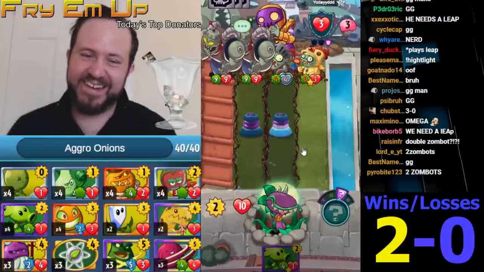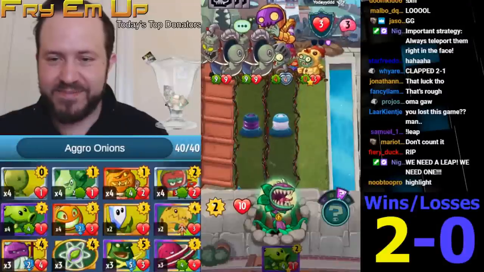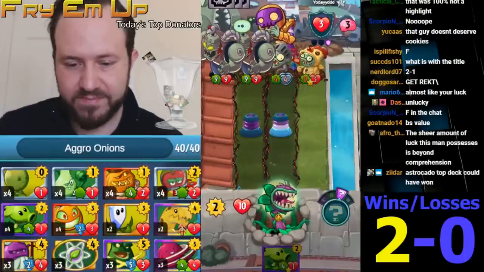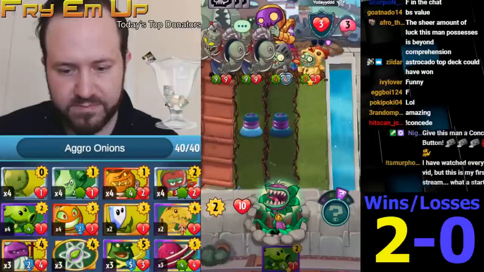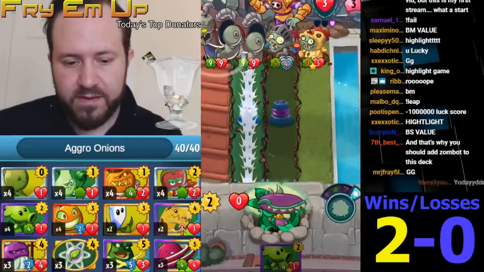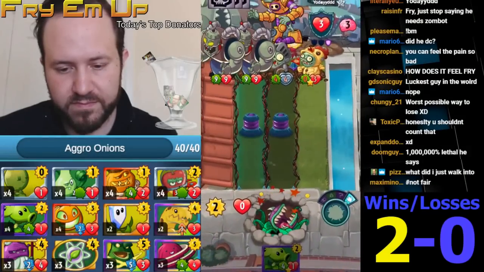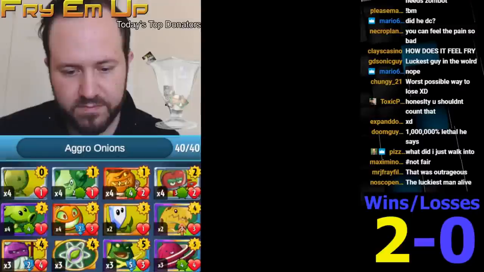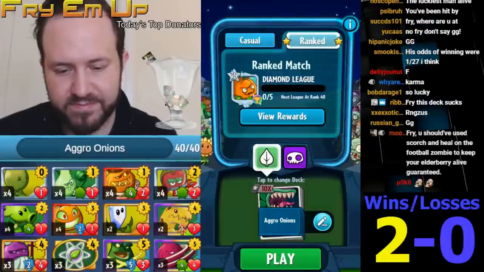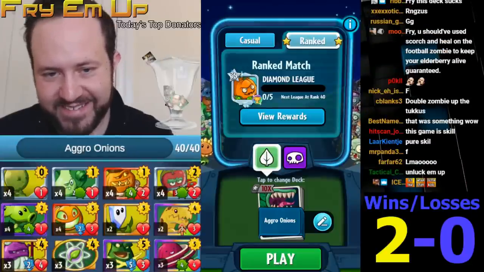That's some BS right there. GG. Pure skill. Pure freaking skill. I'm just writing down the stupid highlight.